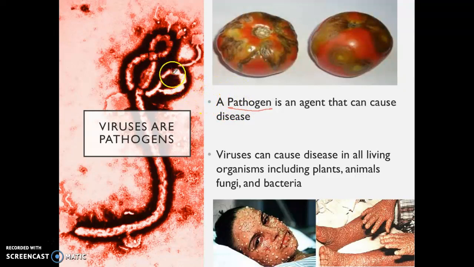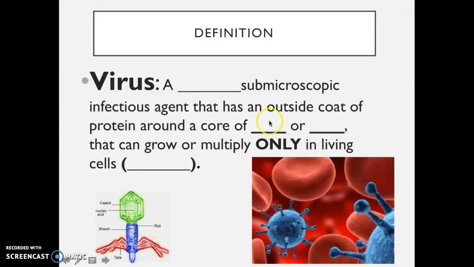If you remember a couple of years ago, maybe the Zika virus, when it was spreading throughout Africa and some parts of the United States, it was a very, very dangerous virus that was spreading and causing diseases and causing deaths. This is actually a picture of it and what it looks like on a really powerful electron microscope. Okay, just keep in mind the viruses are pathogens. They cause diseases.